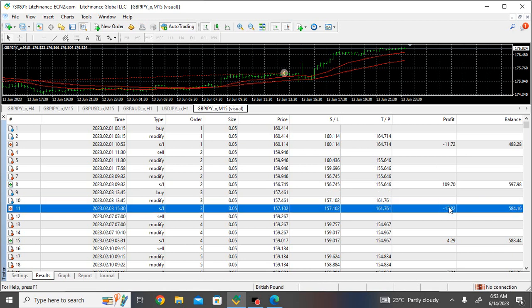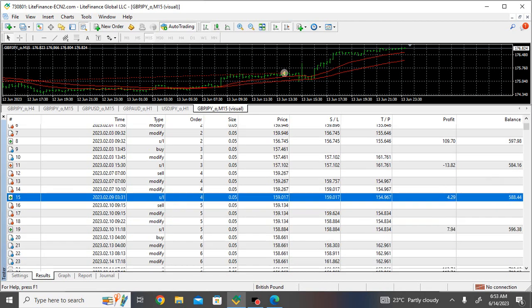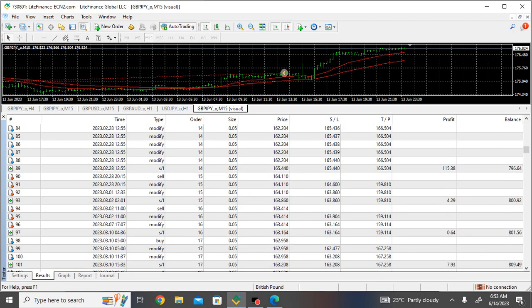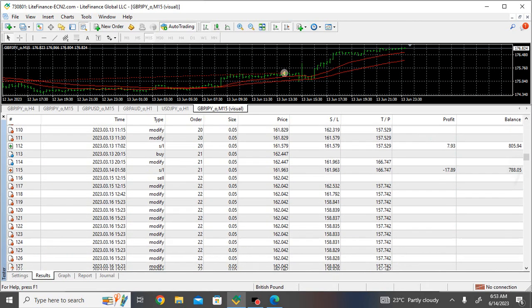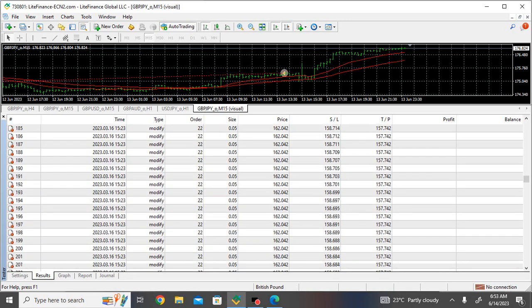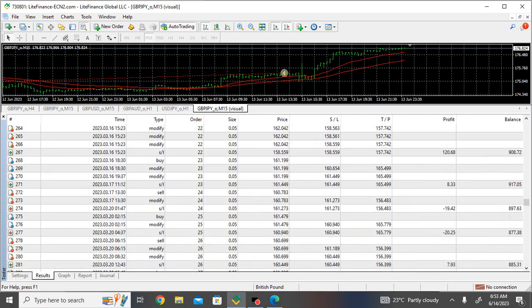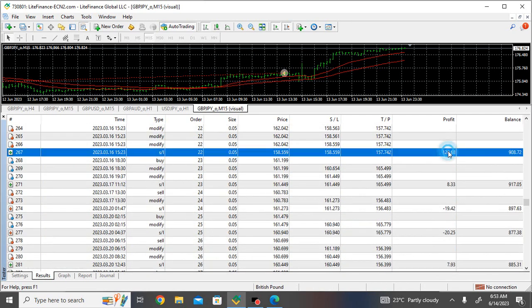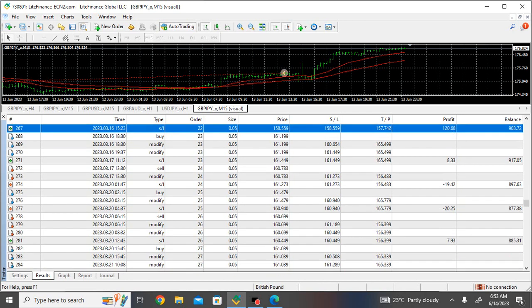Then a loss on this one. So you can see up to this movement, if it closes with a certain loss, it is going to compensate by closing with a higher take profit.